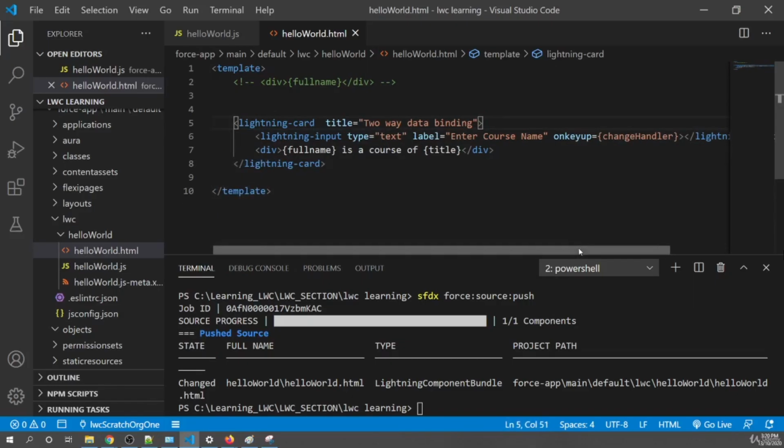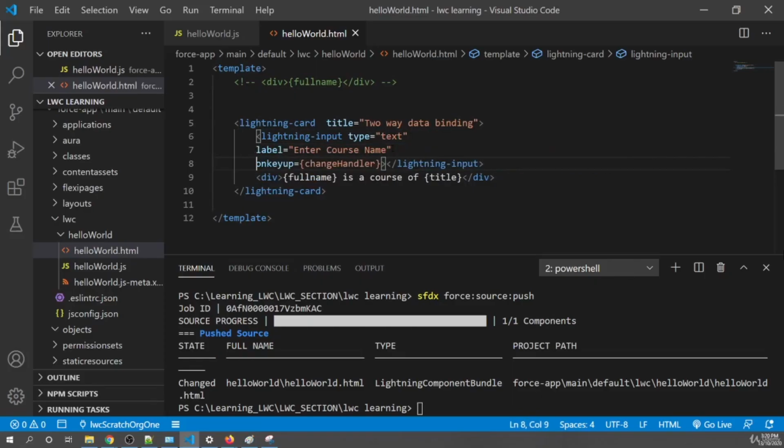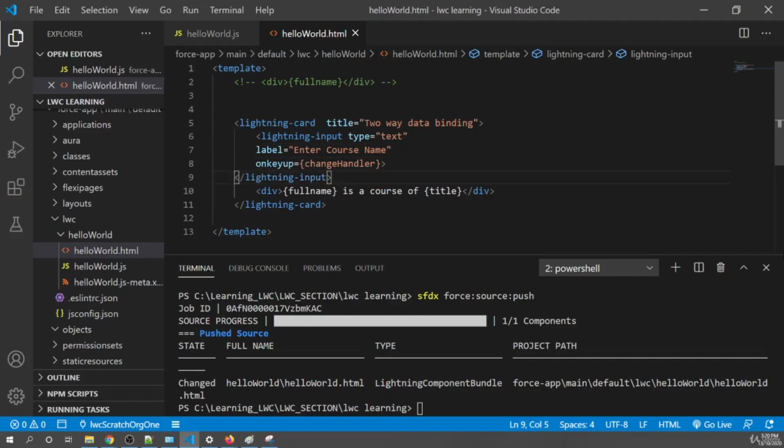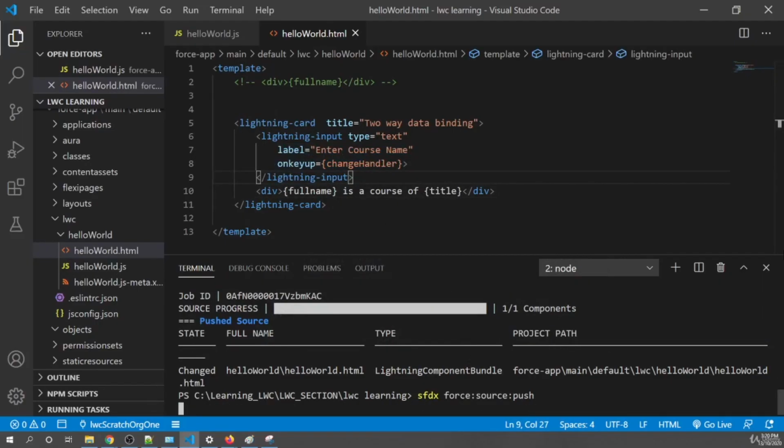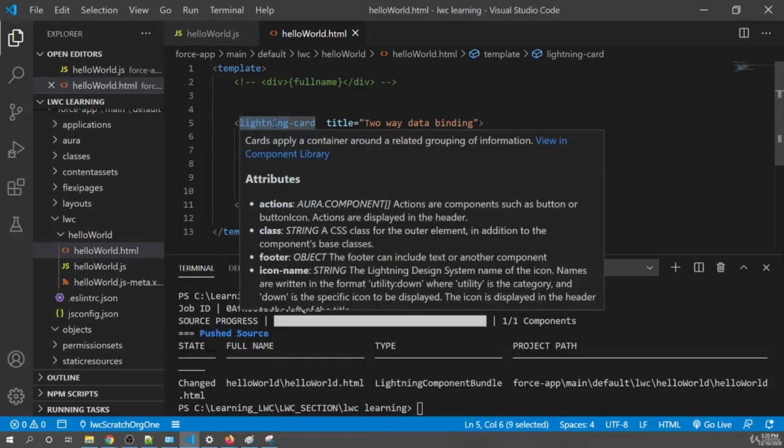So now we are using Salesforce specific styling, because you're going to use this heavily in your real-time projects as well, and this is how it works in real industries as well. Let's deploy our code again. Any component that starts with lightning hyphen, just remember that is a standard component given by Salesforce.